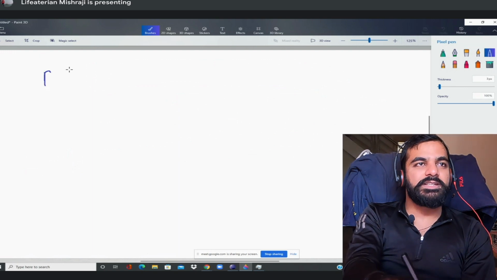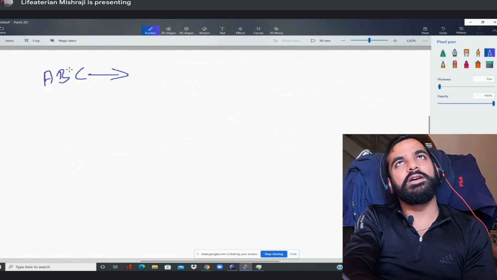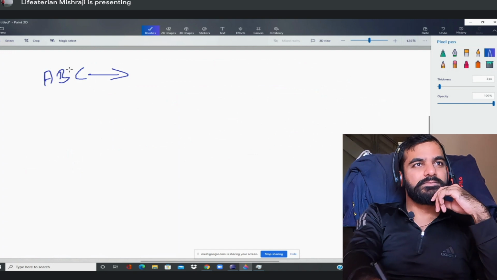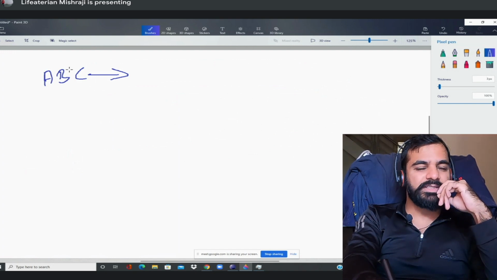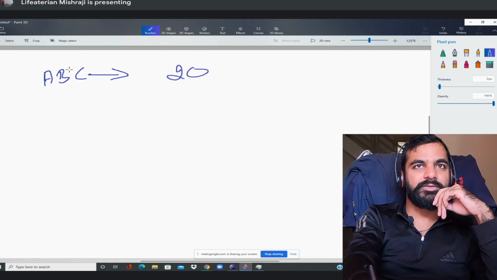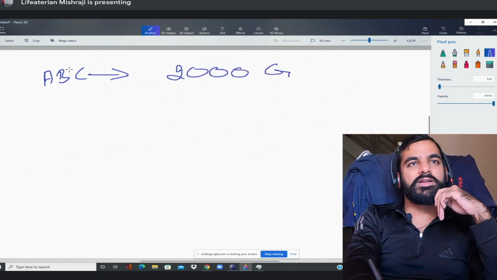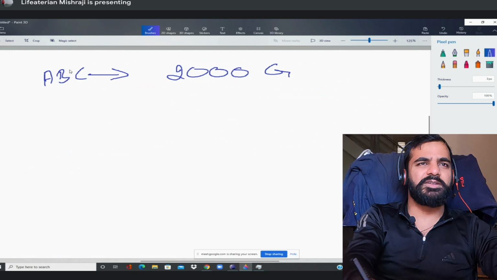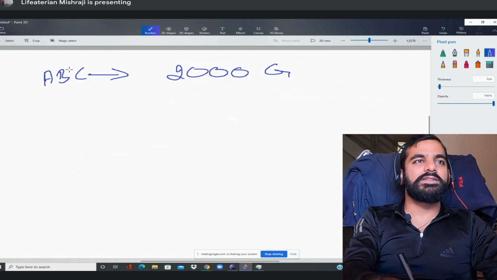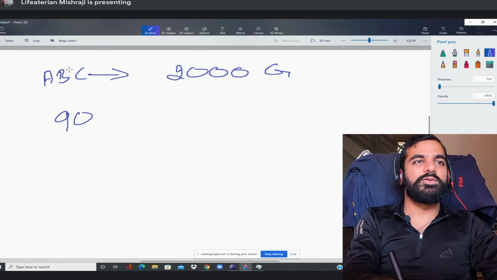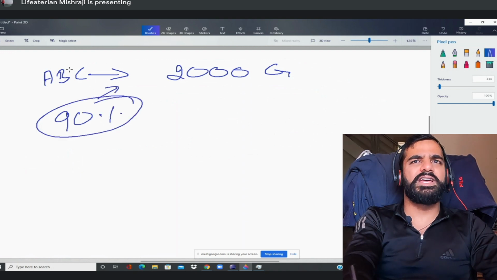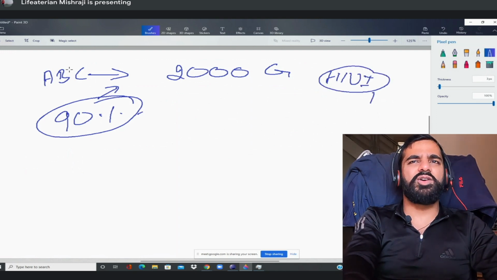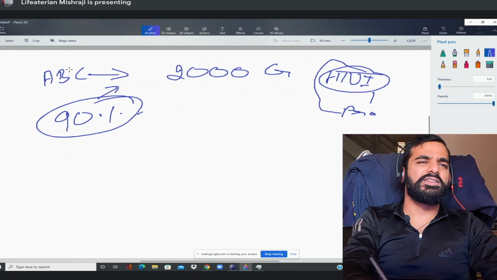For example, we say ABC company has some n number of shares. This year they have some 2000 crores of profit. There are many other things that have to be considered, we'll come to that, but we'll just see this number. They have 2000 crores of profit, out of which 90% belongs to shareholders, equity holders, and others can be HNIs or promoters. We'll leave those for right now and consider only the equity people.